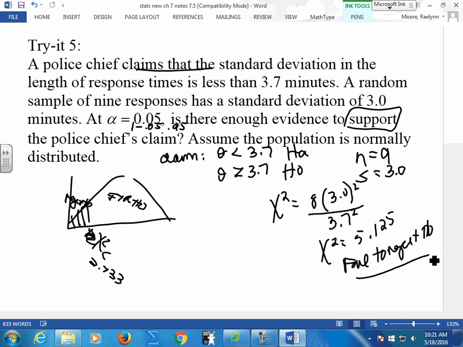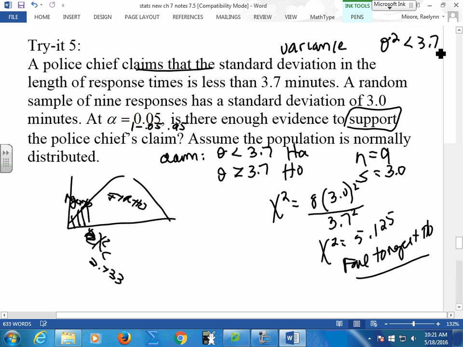Which one's the one that you know if it has squared or not? The other word would say variance. If you saw the word variance, then it would say this, squared. And then when you put that in, you don't need to square it. Yeah. Good point. Did everybody catch what Mercedes just brought up? If they use the word variance, that's where you're just going to plug it in and then not square it.